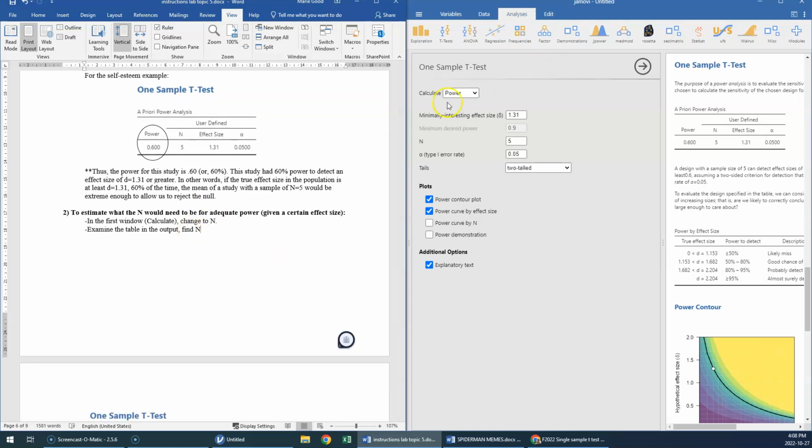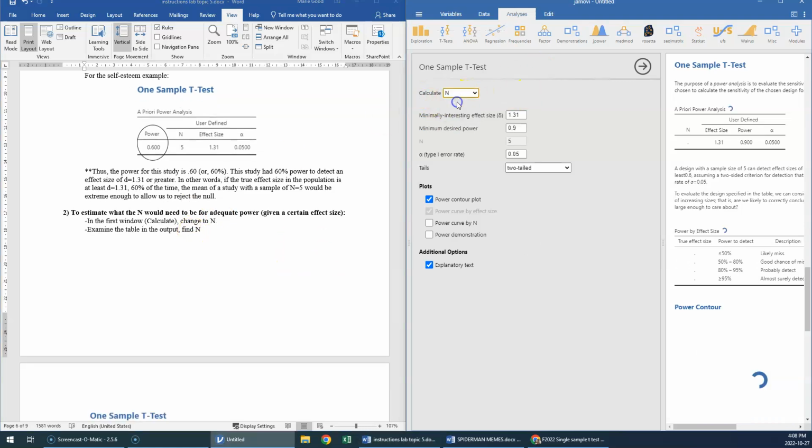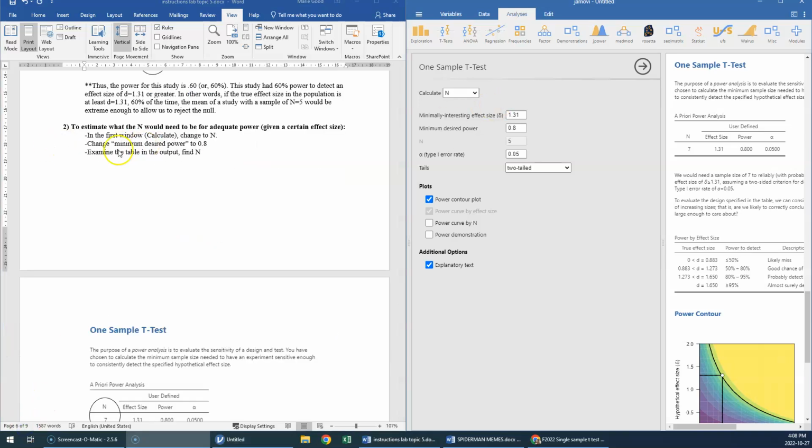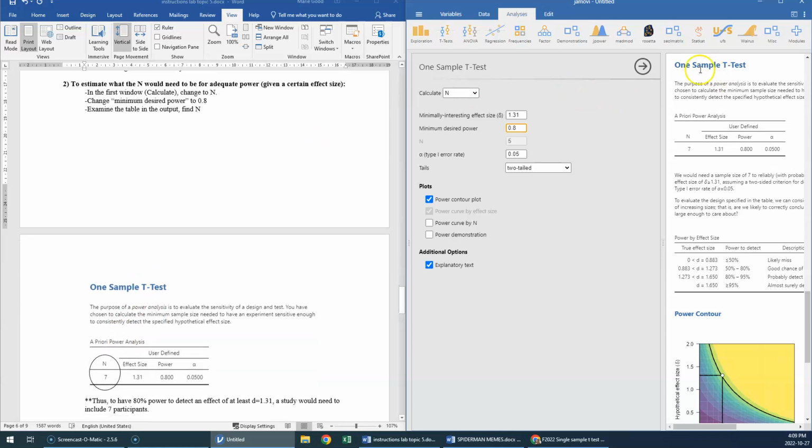So we're going to change calculate to n, and keep all of the information the same, except now you want to change your minimum desired power to 0.8. Although you could make that 0.9 depending on how stringent you want it to be. And here is our output.